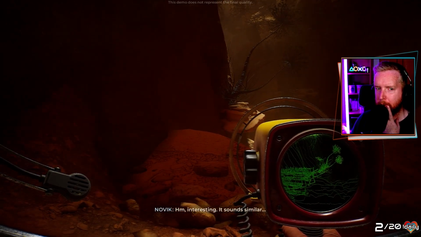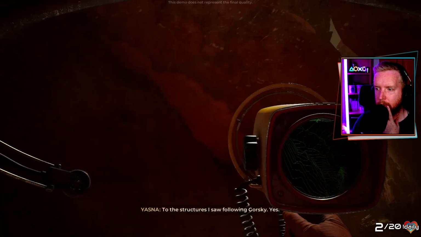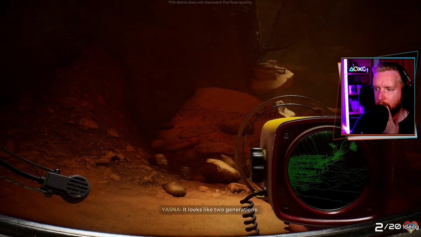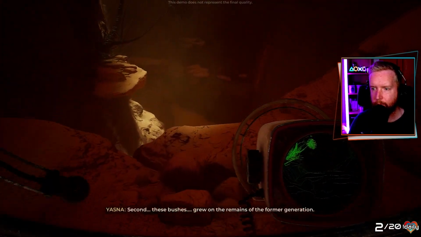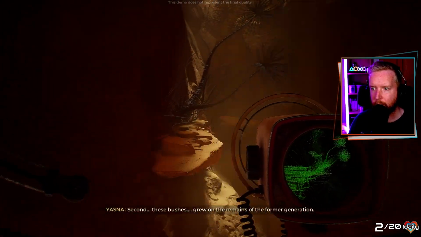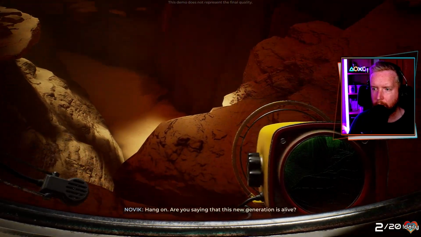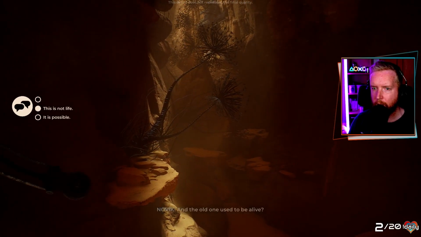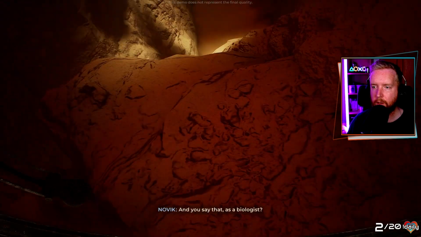And so the metal grows. So the structures I saw following Gorski. Yes. Well, perhaps it looks like two generations. One, old, dead, a relic. Second, these bushes grew in the remains of the former generation. Hang on. Are you saying that this new generation is alive? And the old one used to be alive? We can't rule it out. It's possible.